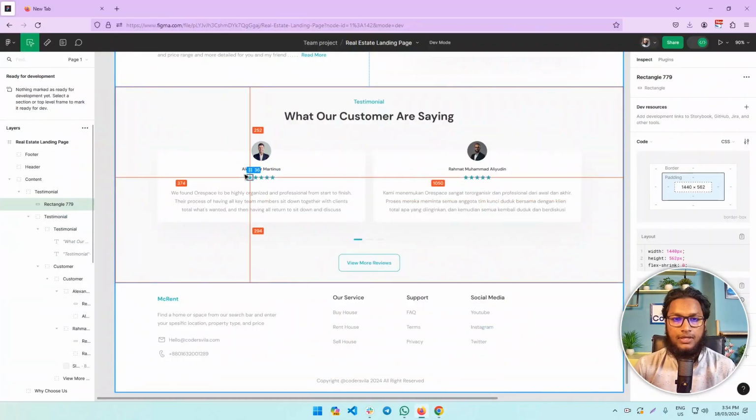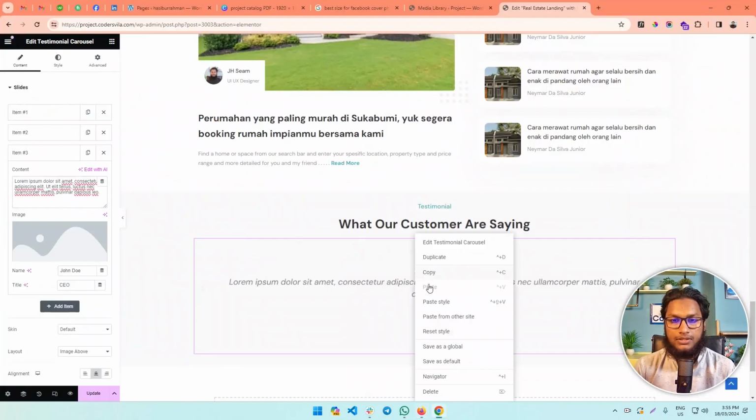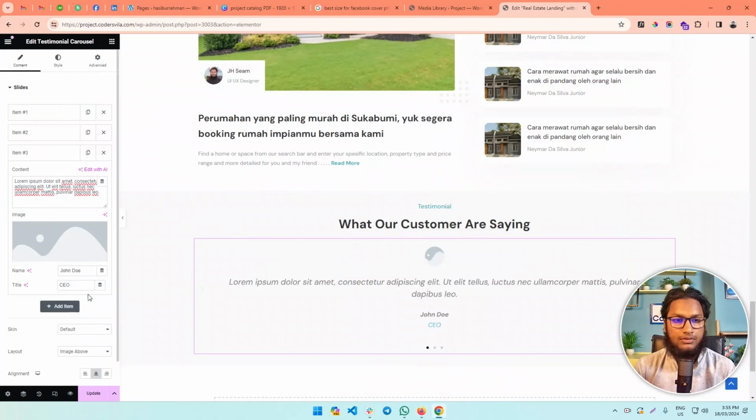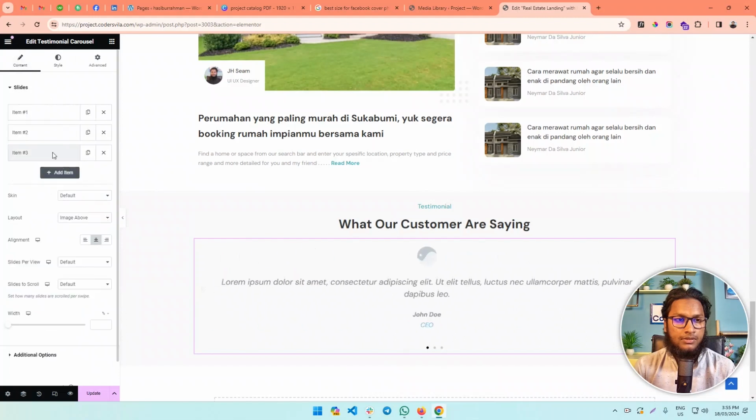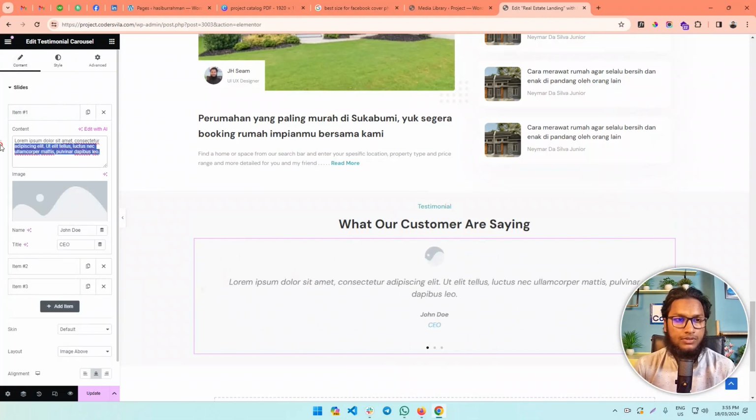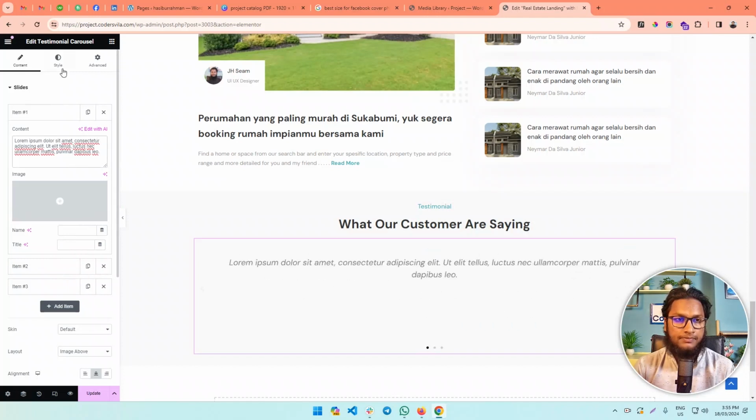So now I can create a template for the testimonial, because I will use the shortcode here. So template shortcode here, then the template will slide like that. So I can just remove this.